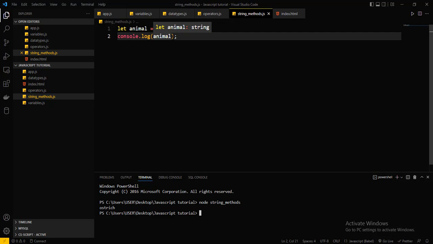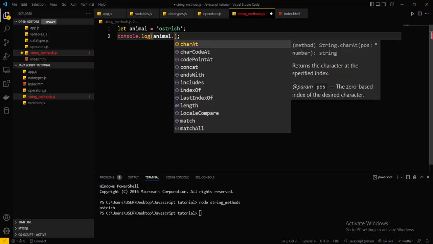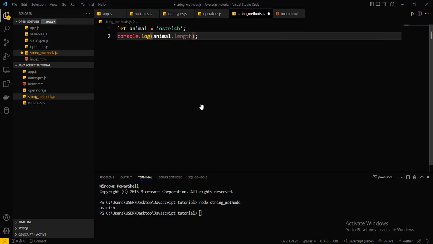Just like we say console.log, we will come up here and do animal dot, and you can see even without typing anything, VS Code already shows us so many methods and properties available for strings. So once again, we want to know the length of characters in the string. So we are going to use the length property. We'll scroll down here, click length, and save the code.